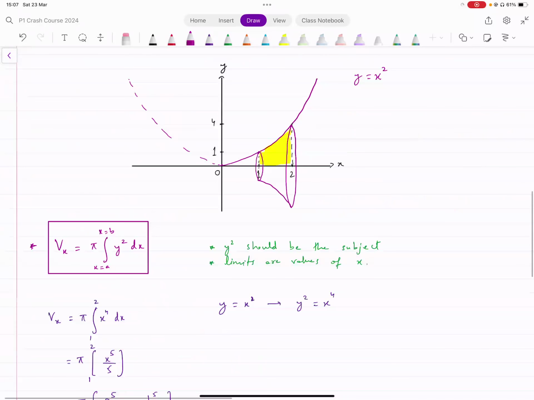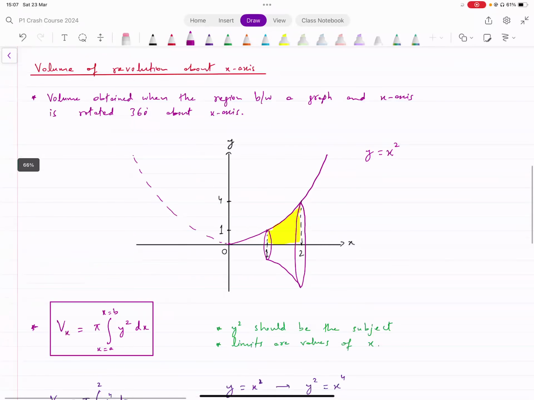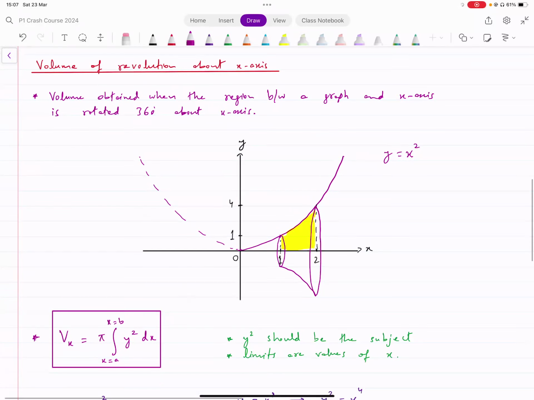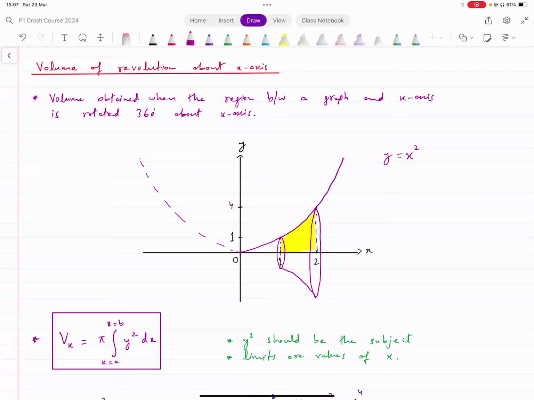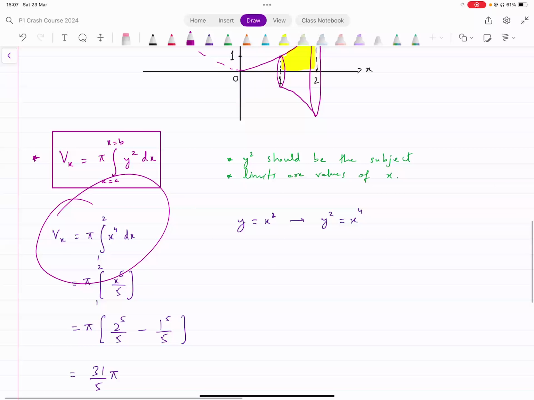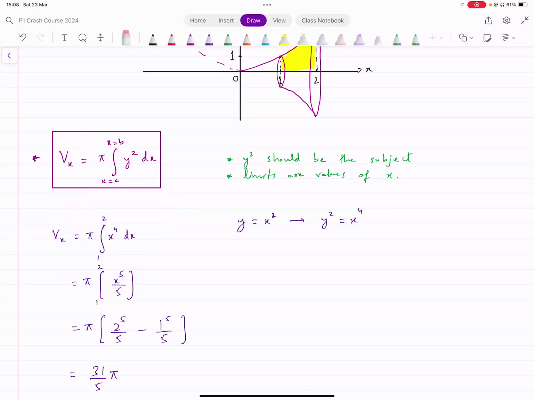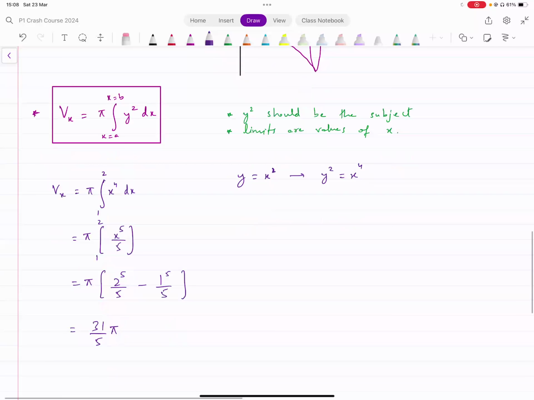Sir, do we need to write this formula on the paper while solving the question? Does it have any marks? No, you can directly start solving it. Although I recommend that you do write the formula first, because that saves you from careless errors in most cases. So write the formula first and then input values in that formula. I think that's going to be safer in terms of not making careless errors, right?